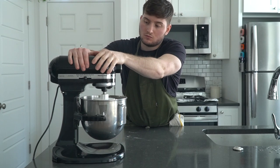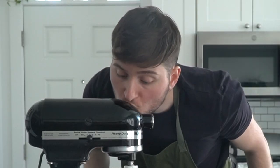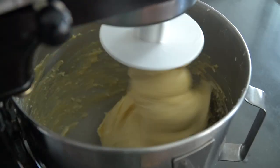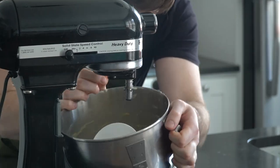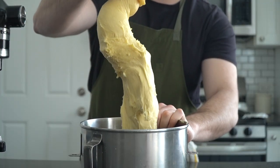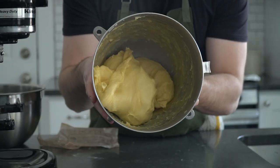Keep in mind that, especially if your mixer is an old girl like mine, making a dough like this can be taxing on the machine. If you feel the machine getting too hot or making weird noises and yelping for its life, stop the mixer, let it cool down, and chill out before moving on. After an additional 8 to 10 minutes of mixing, that's 15 to 20 minutes total if you count the pre-butter mixing, the dough should be even more glossy, shiny, and not so sticky anymore.